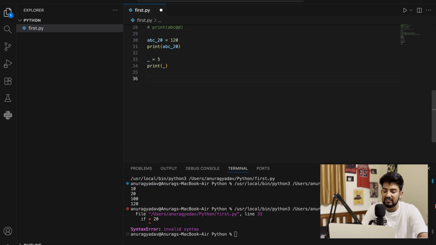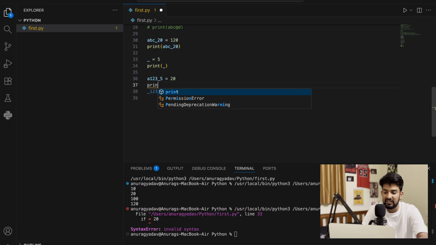Next, if I write A123_5 = 20, guess whether this is again a correct name or not. And let's say one more variable, @123 = 100. You have to say whether these are correct names or not.